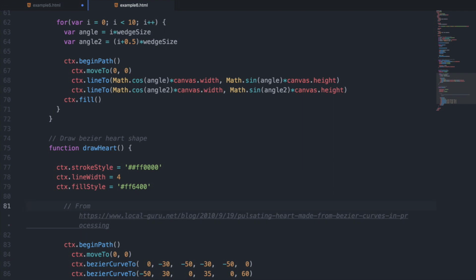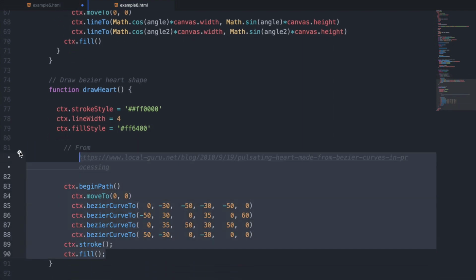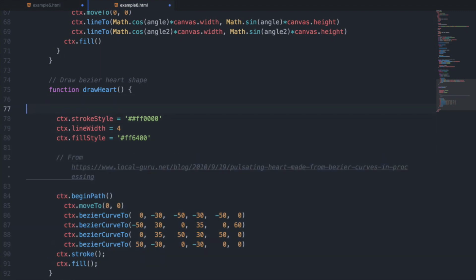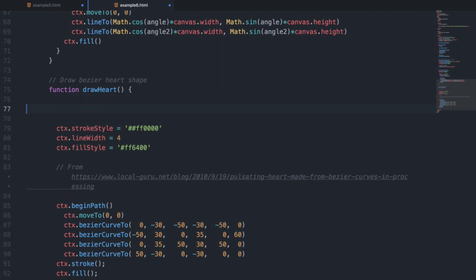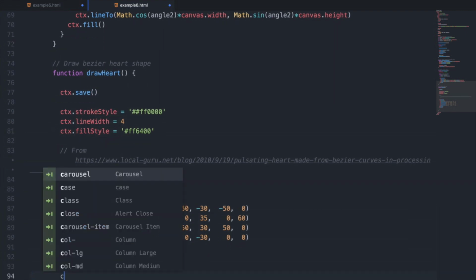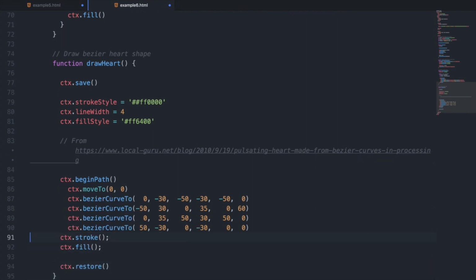One thing I want to be careful of, though, as we're doing this, is that I do not want this to affect anything that happens later. So just like I said before, here we're actually changing the context. And I don't want it to accidentally also change, say, the background gradient or something like that. So I want to say context.save before I call these functions. You very often do that at the top of a function that's doing something. And then down here I'm going to say context.restore so that it gets back to where it was before. That's the idea.